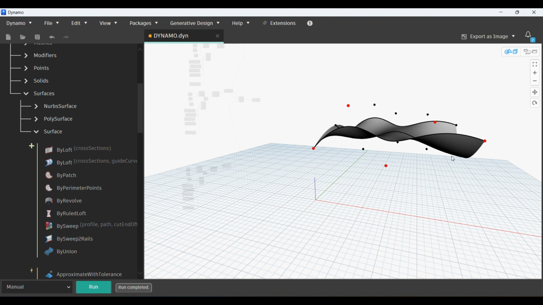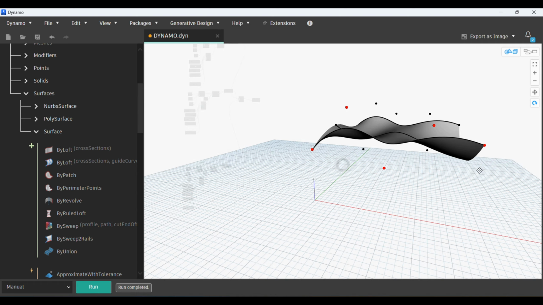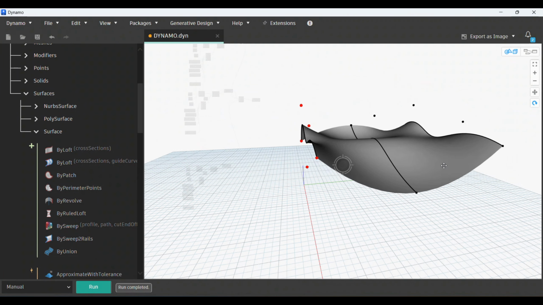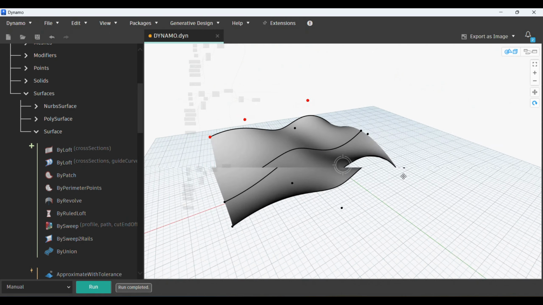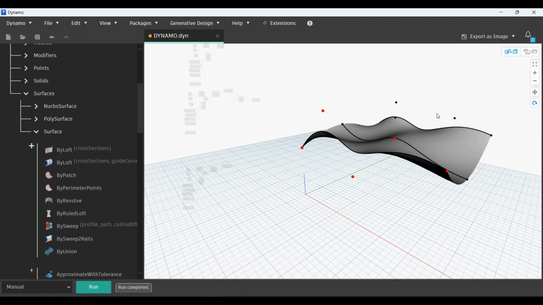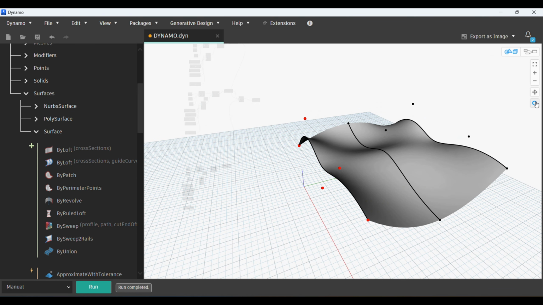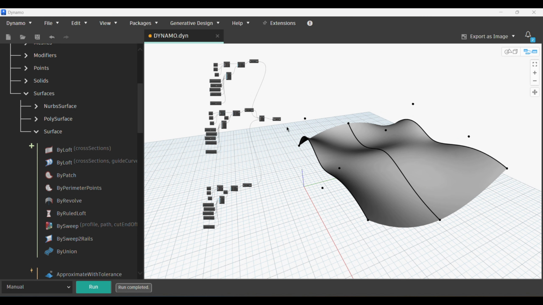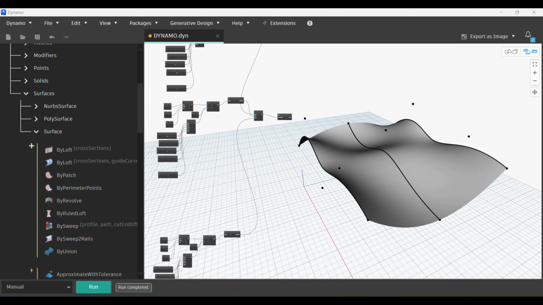Let us view it in 3D. Let us orbit it as well. Can you guys see we have created a surface? This is sort of a parametric design of a roof. Now what we're going to be doing, I'll just go back to my script now. Now we're going to be saving this, so we can see this in Revit.